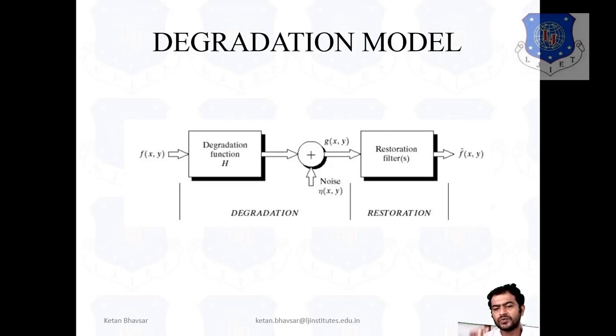So for choosing a specific filter, we have to work on specific types of images and specific types of noises. And in the previous session we also discussed the different types of filters generally used to remove certain types of noises, like harmonic noise, Gaussian noise, salt and pepper noise, uniform noise, Rayleigh noise. So we can remove the different types of noises using certain types of filters.